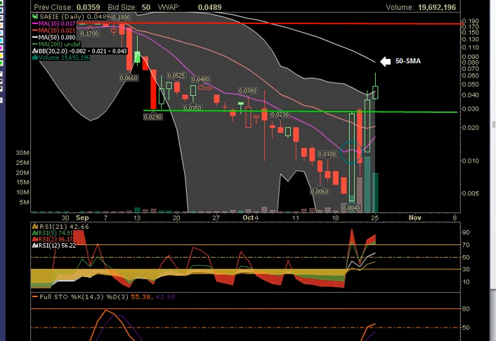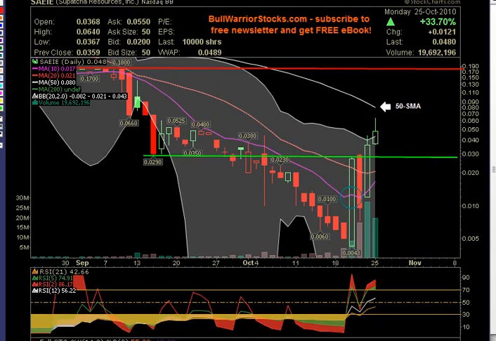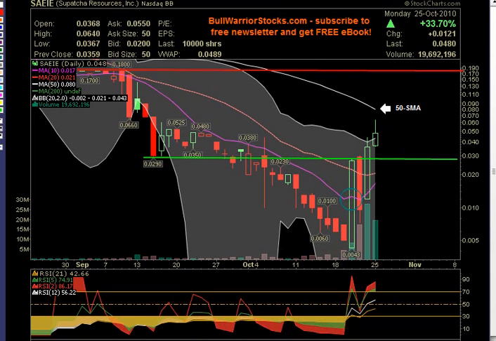So overall, the chart's pretty crazy the way it's all of a sudden come to life, but it's looking good, and we'll see what happens the rest of this week. The week is young, so it'll be very interesting to see what happens. So if there are any other questions on the chart, please let me know.